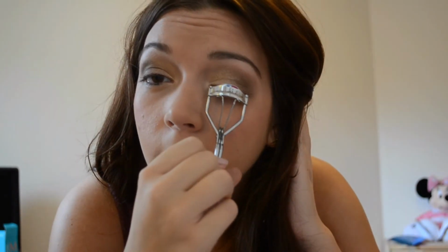Okay, so next I'm just going to quickly curl my eyelashes in preparation for the mascara. I always pop it on the bottom lashes. I think it just opens your eyes a little bit more. Okay, so next I'm going to be using the Maybelline gel eyeliner to line my waterline.